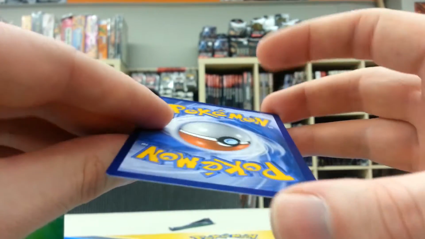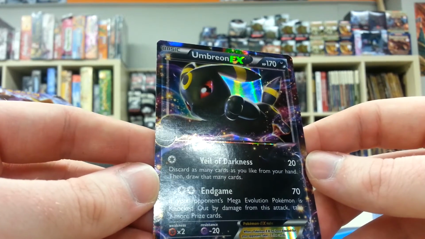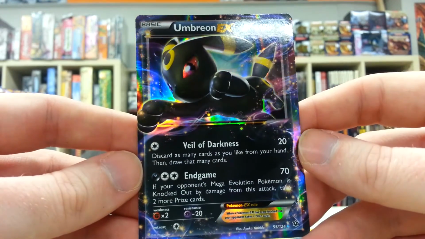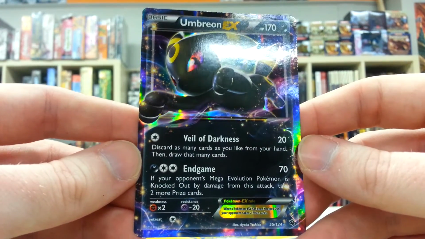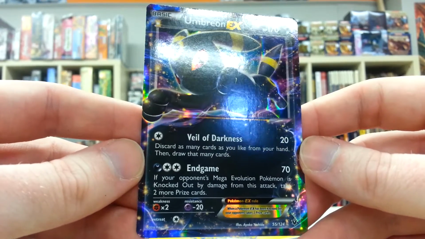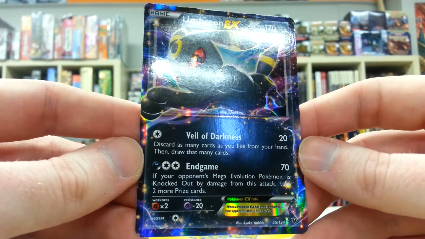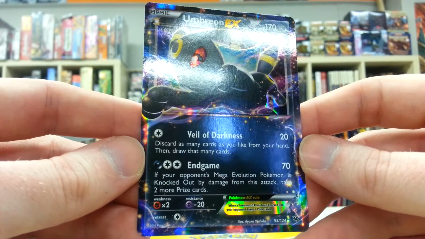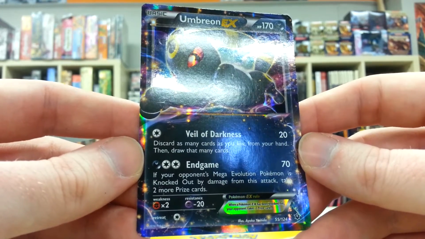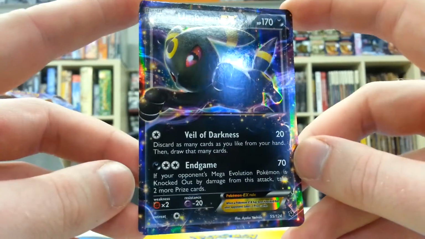And the rare card of this pack is going to be an Umbreon-EX. 170 HP, Darkness type. We have a Veil of Darkness, does 20 damage. Discard as many cards as you like from hand, then draw that many cards. End Game for a Darkness and 2 Colorless, 70 damage. If your opponent's Mega Evolution Pokemon is Knocked Out by damage from this attack, take 2 more prize cards. This thing can get 4 prizes off 1 Mega Evolution.